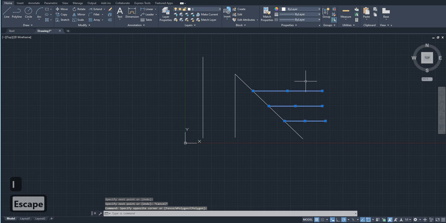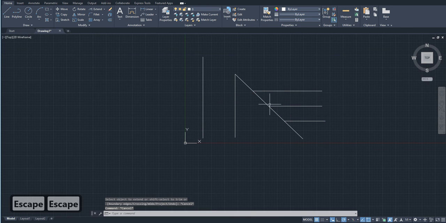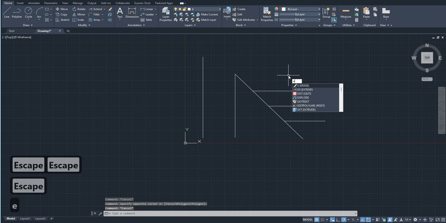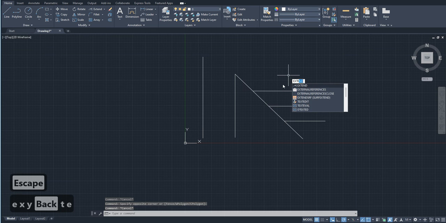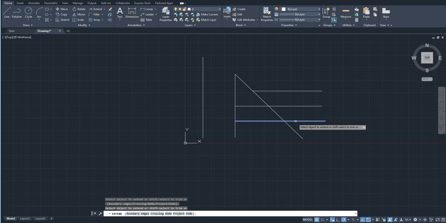For that I just select these lines, use the command extend, and select the object like this, while double pressing it.